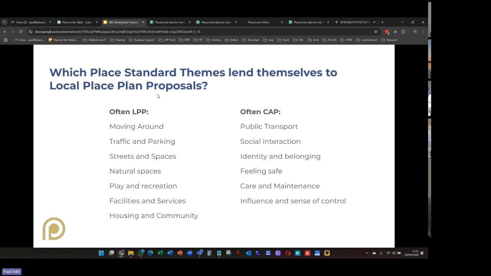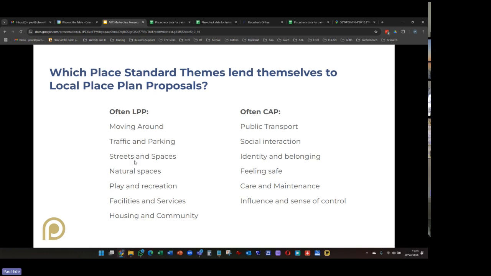But remember that thinking about the types of traffic speeds and road bumps you might want in a new development, that's controlled by planning. But if you want speed bumps or a new level crossing on an existing road, planning doesn't really control that. That's controlled by the roads department. So that could be an LPP proposal or not.